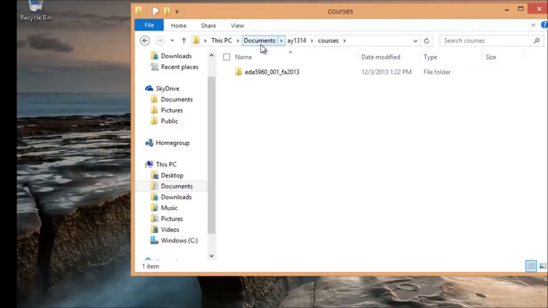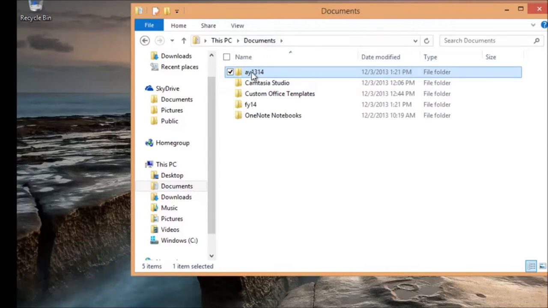Okay, let me back up. Let's go back to documents again. So everything is a subfolder underneath AY1314. What this does for me is it makes it very easy to back up things. It also makes it very easy to archive things. So I can go back years using this system. And the nice thing is once you archive something, the files aren't going to change. So AY1213, if I had that folder out here, that semester is over and done with, so everything would stay. And I'd only need to back that up to a permanent archive out there. This one, however, is a working folder. Things are going to change, so you need to make periodic backups.